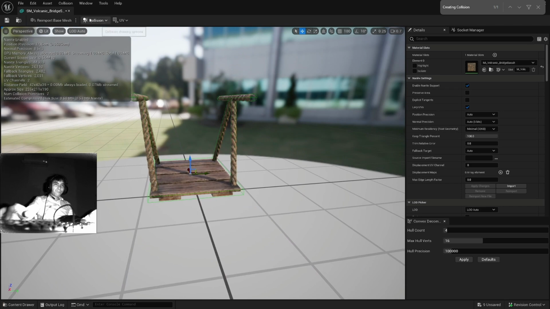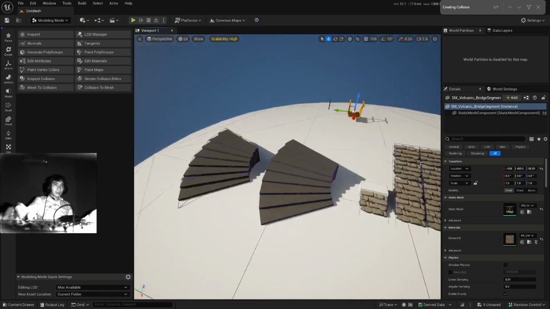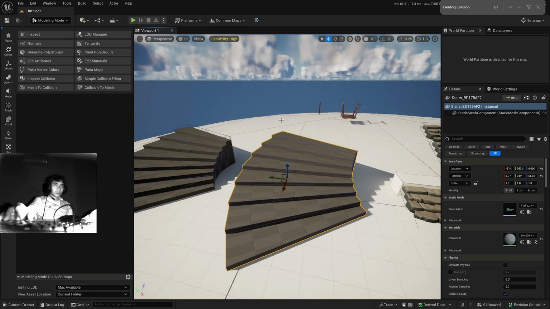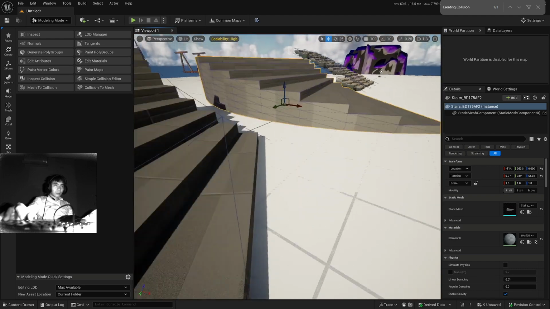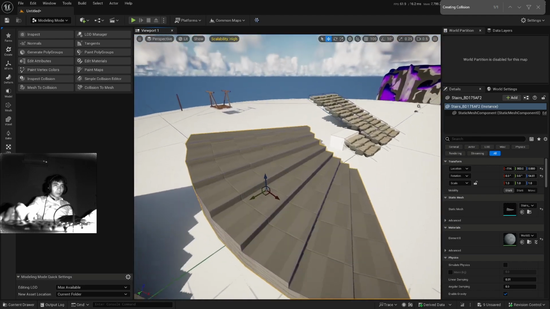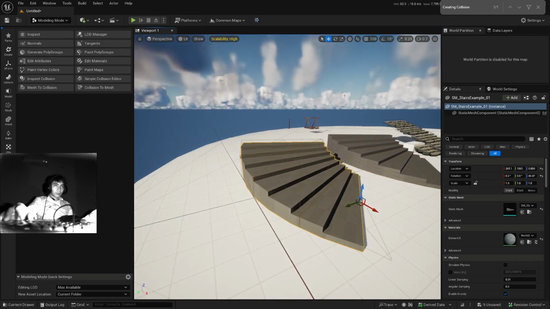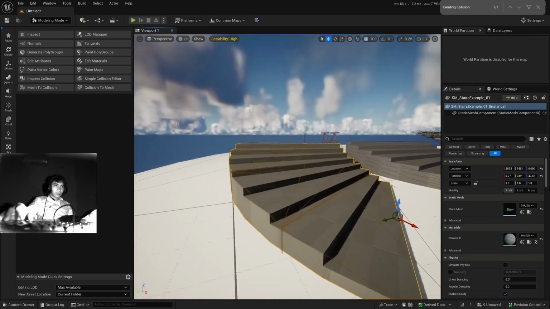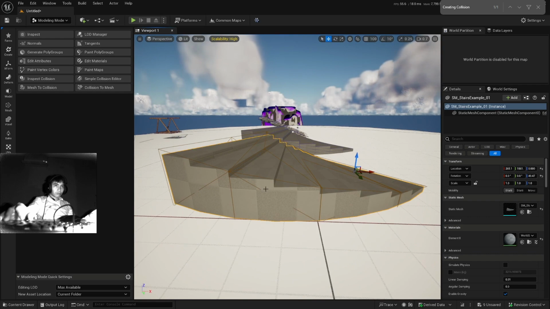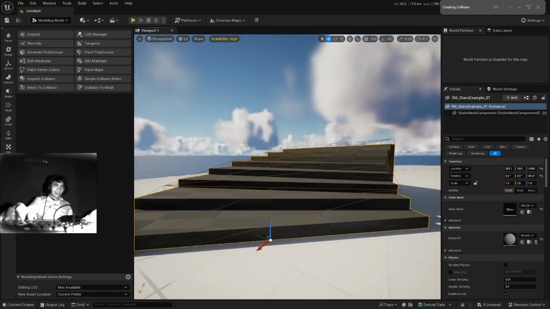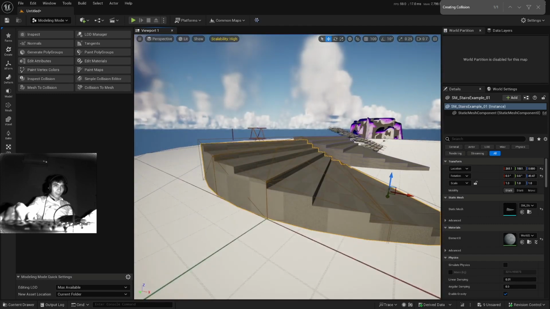that collision body. The next thing, so if we get to slightly more complex collision, something like this is a really good example where we have these curved stairs in place. What we need to do at that point is probably go into a third-party modeling tool and build in our own custom collision that we're going to import in with the asset. So you can see I've got custom imported collision here for this asset.